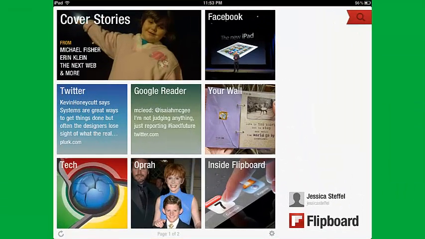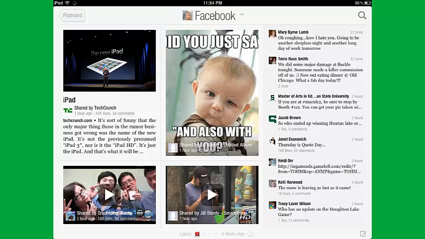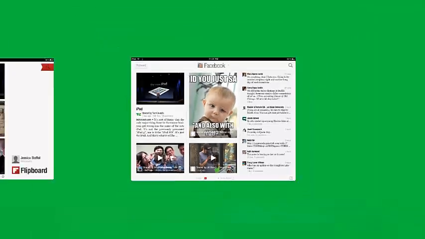This is a picture of what Flipboard looks like. You can see it has my Facebook, my Twitter, my Google Reader. I've got Oprah inside Flipboard. But mainly the three that are customized to me are the Facebook, Twitter, and Google Reader. And then what it does is it turns those into a magazine feel. So here I'm reading my Facebook page, and it looks like this little magazine. And it does the same thing to my Google Reader. It takes those 25 blogs that I follow and turns it into a little magazine. You can tap on what you want to read more about, close it when you're done, and just flip through. This is a really good way to spend 15 minutes waiting at the doctor's office.